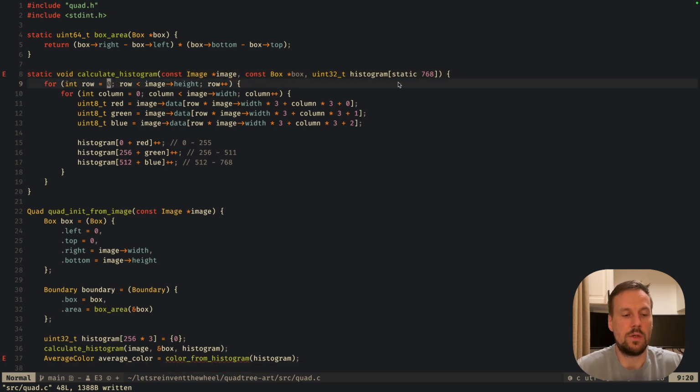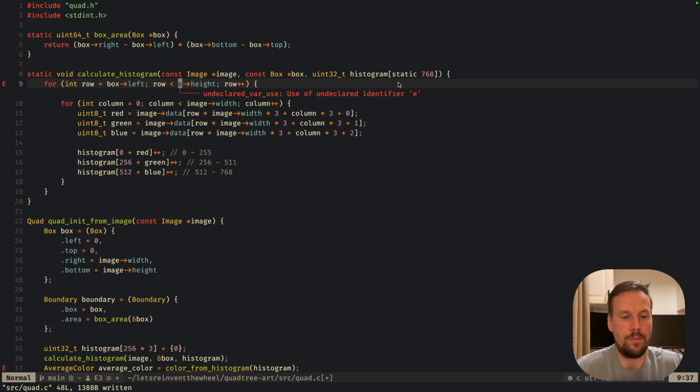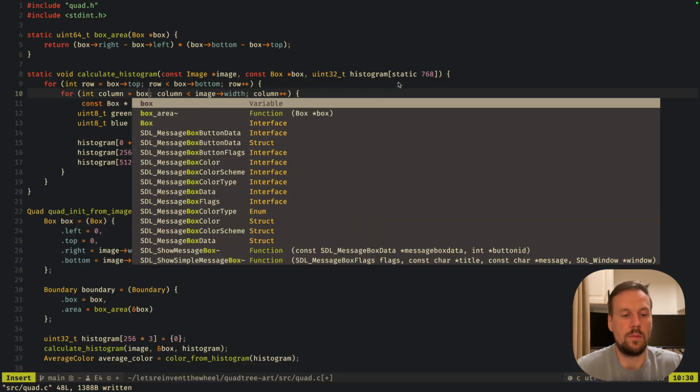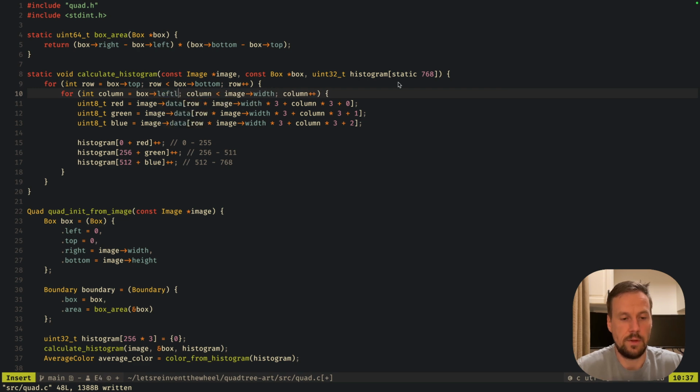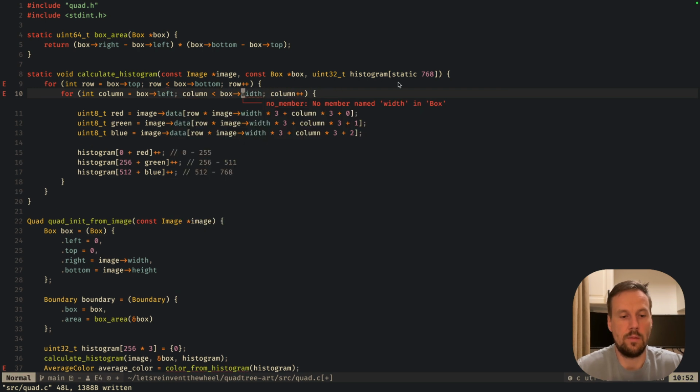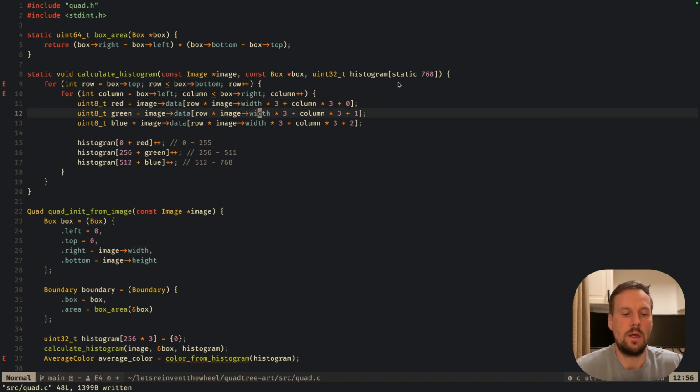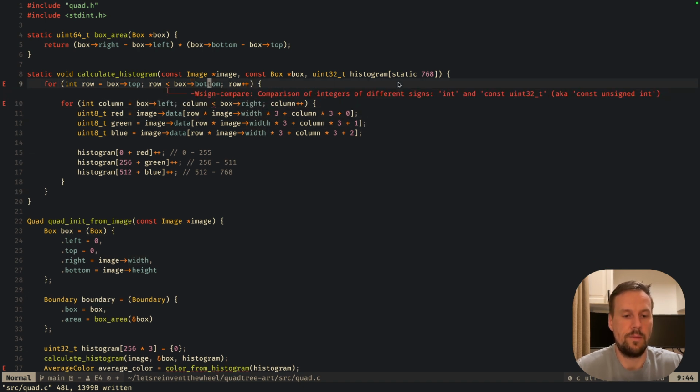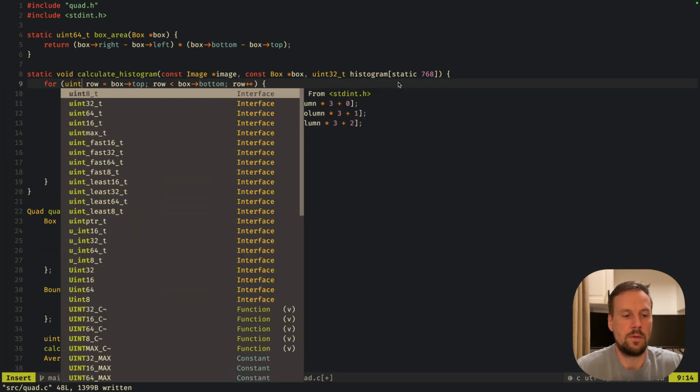So the row is actually going to be starting with box left, then box right. Oh no, it's actually a row. That means it starts with top and bottom. Column is going to be box left and box right, and everything else remains the same. So these are units.